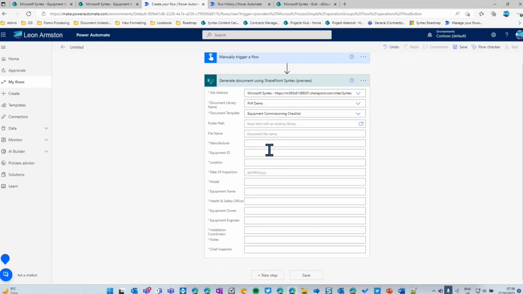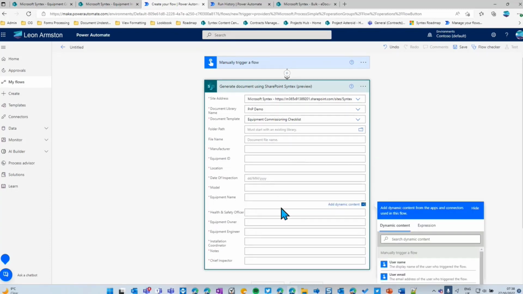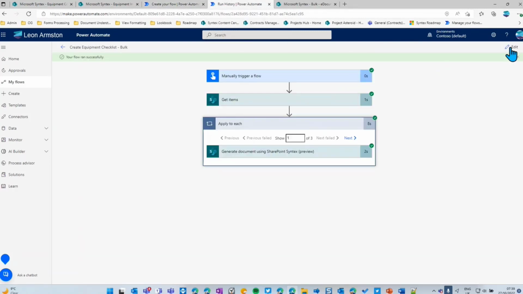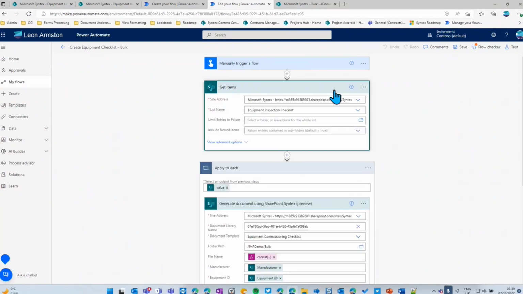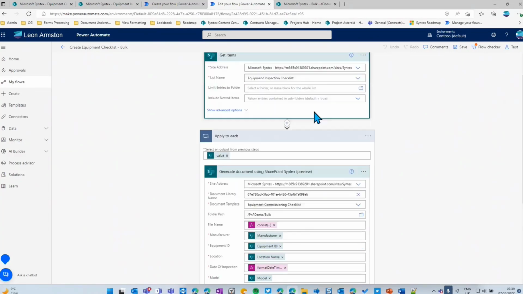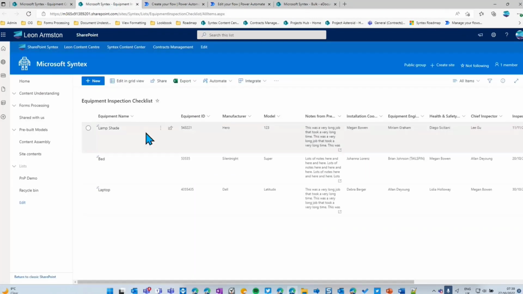I can fill these in, but I don't want to slow the process down. So that is the Power Automate action for SharePoint Syntex content assembly. So what we could do now is this is a Power Automate flow that gets all of the items from the employee equipment inspection checklist.